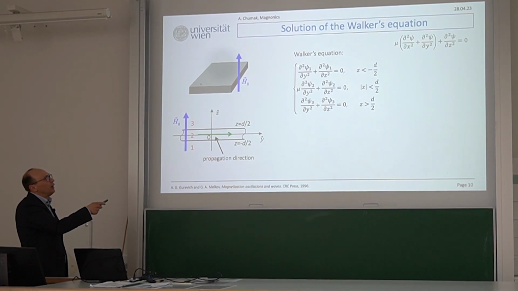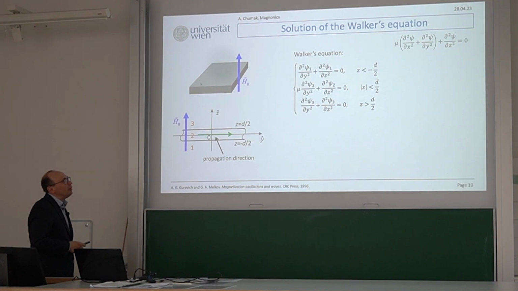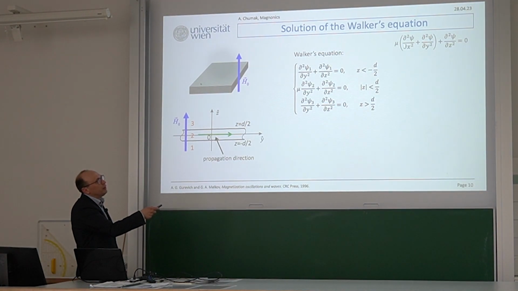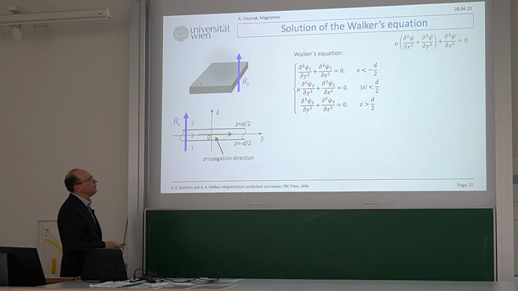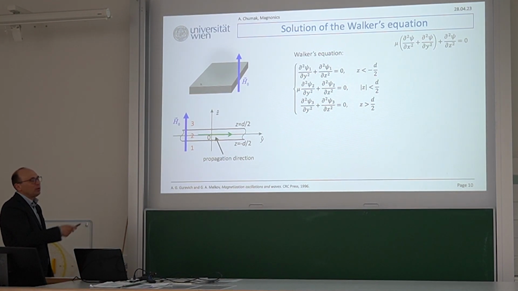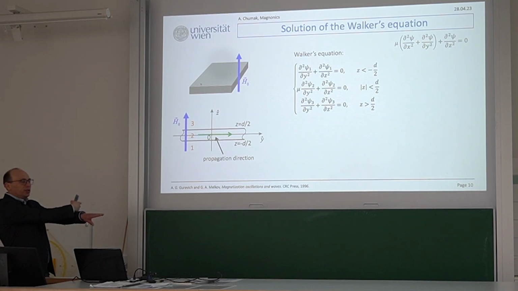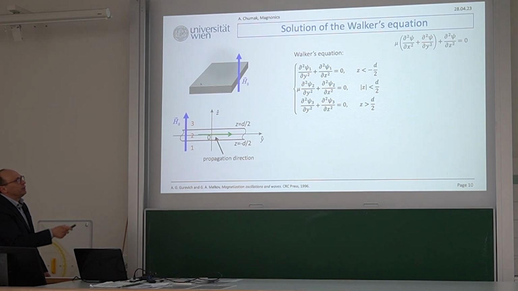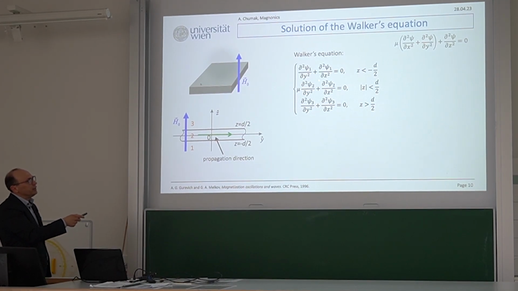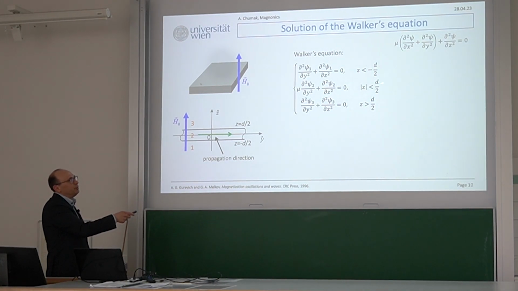Therefore, this one is simplified. Moreover, what is simplified here, we forgot about the x coordinate. So we analyze now only waves which are running along y, and it means that everything that's going on in the direction perpendicular to it is uniform. Therefore, we just ignore this coordinate, so this part disappears. We keep only the y and z components, and mu is equal to 1 for this and this part, and it's not 1 when the modulus of z is below d over 2, so somewhere in the middle.